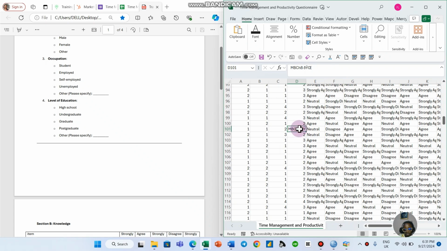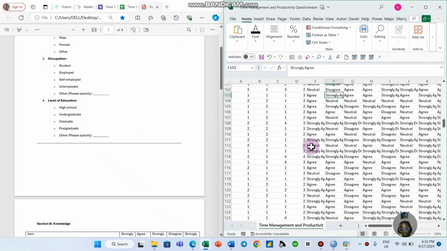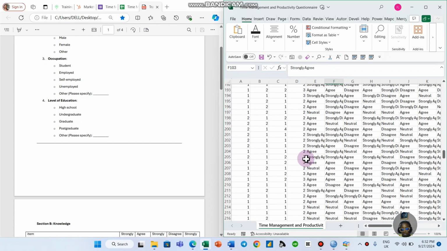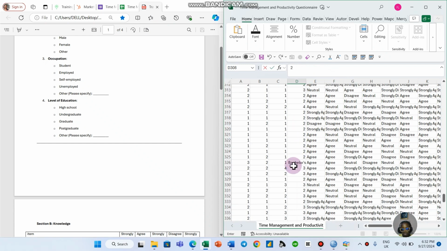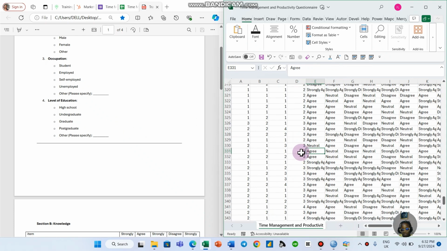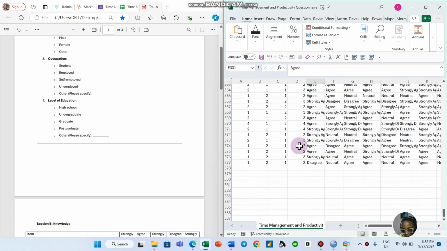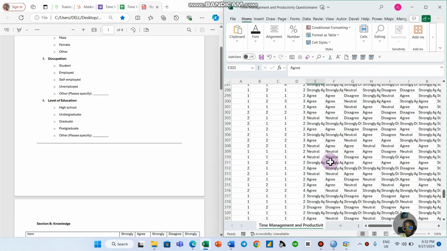Okay, for the others, I'm just going to call this 5. And then almost a graduate, that's undergraduate, right? So we're just going to call that 2. Bachelor's, that's graduate, so we are going to call that 3. So it's good to sometimes check manually, especially for the others part. So okay, that is good.